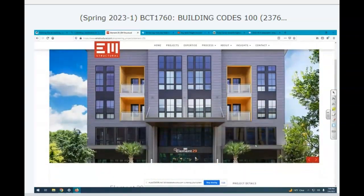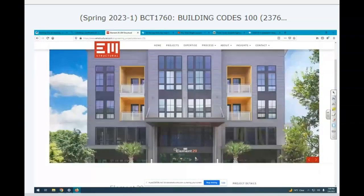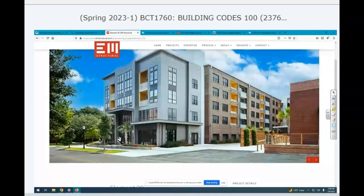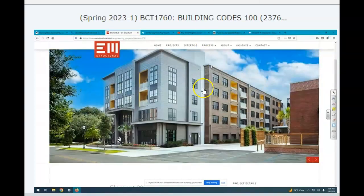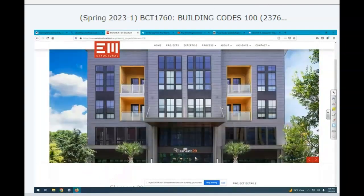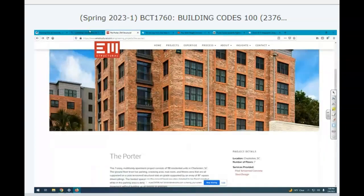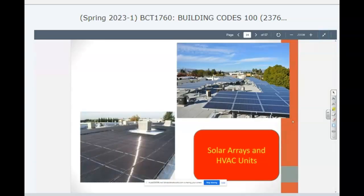The modern stuff that's coming at us is going to be something like this. And you can start to see it all. So you have the businesses on the ground floor, the hairdresser, coffee shop, and then you have the living spaces. The question is, only certain types of people like to live above restaurants and stuff. Only someone who likes to have a lot of action. With these buildings, the codes haven't quite caught up.